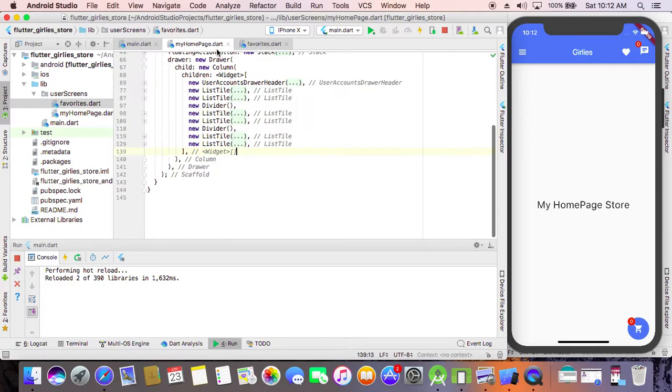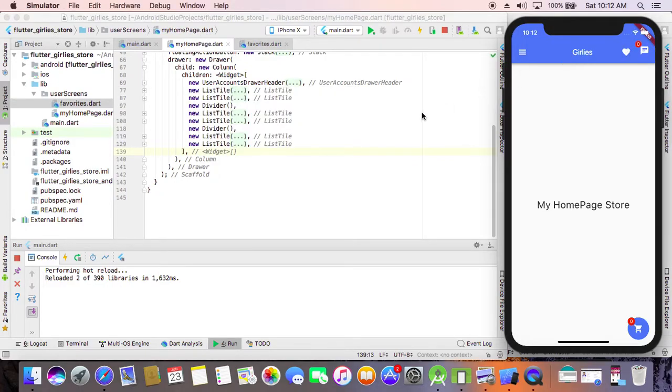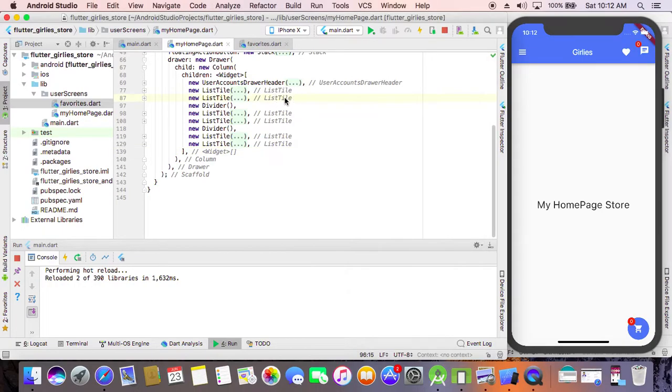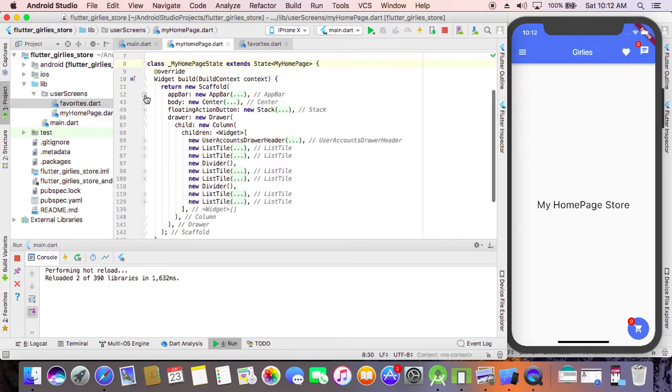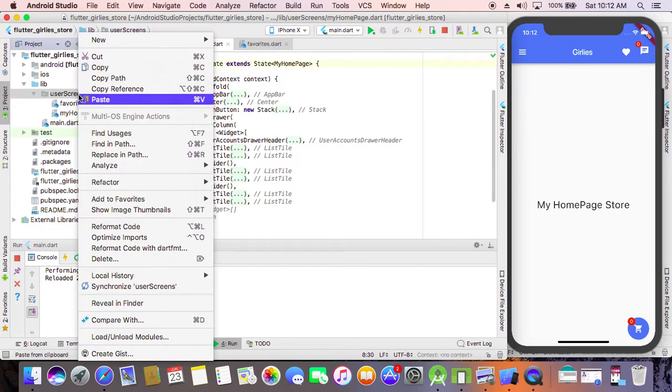Now inside our home page, remember that we have these actions we have in our app bar. Let's go to our app bar and add some functionality to it. Or okay, let's create another screen also.